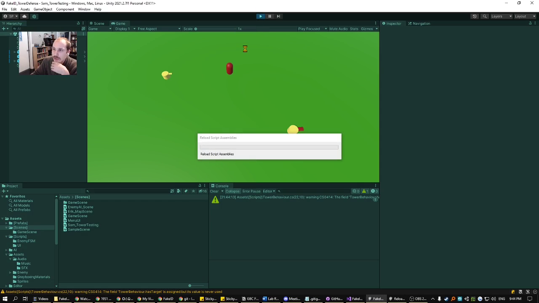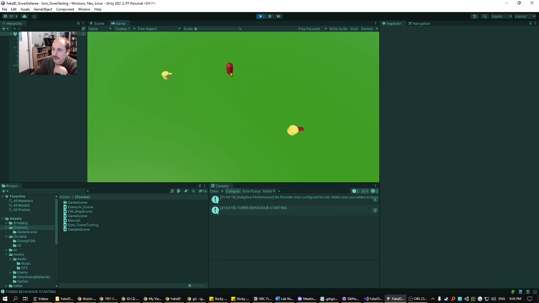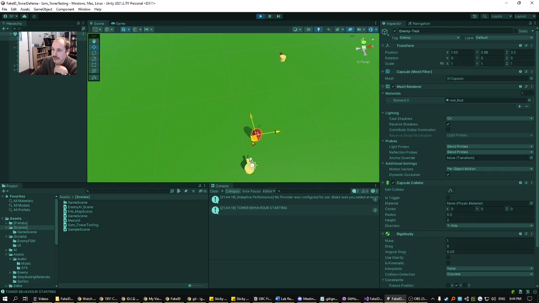So here we've got the 2 towers, and each one has a radius, and it checks for an enemy within the radius, and when there's an enemy there, they'll fire projectiles. That tower fires arrows, which pursue the player, and this tower over here fires cannonballs, or the enemy rather, fires cannonballs, which will go to the point the enemy was last found.